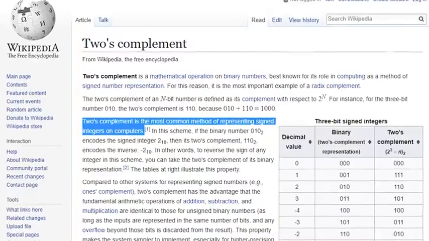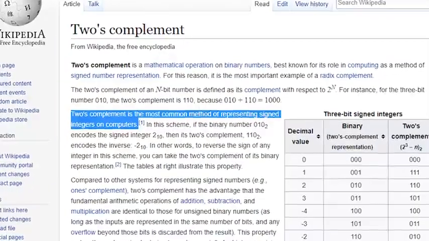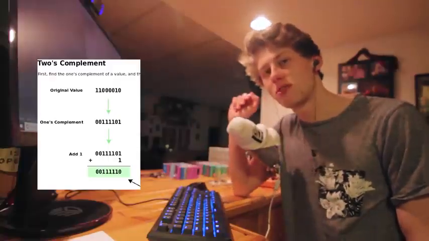A minus B is the same as A plus negative B. So how do we represent B in a negative form? All you do is flip all the bits and add 1. Some mathematicians discovered this, and they figured out, holy shit, this is going to revolutionize the whole world.